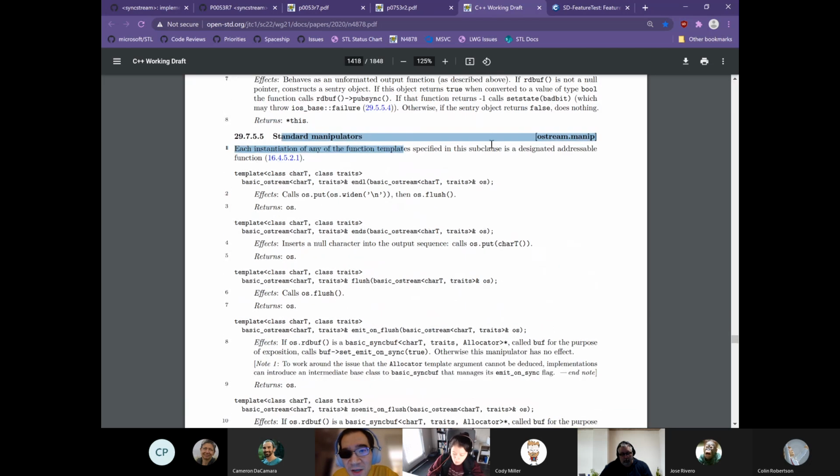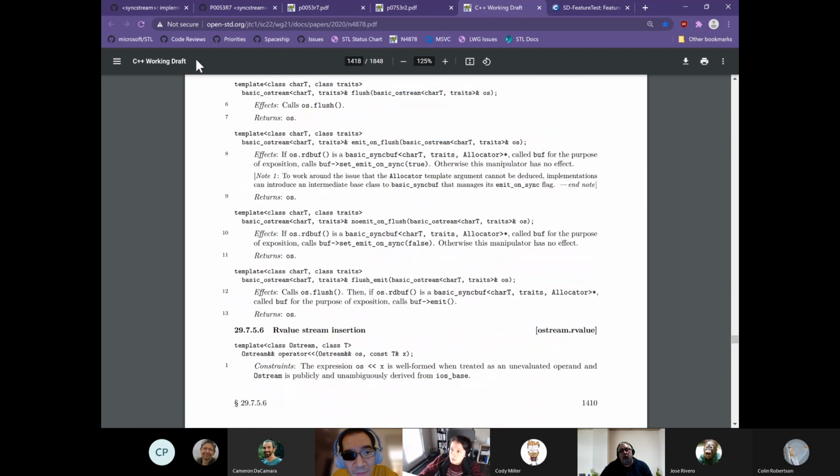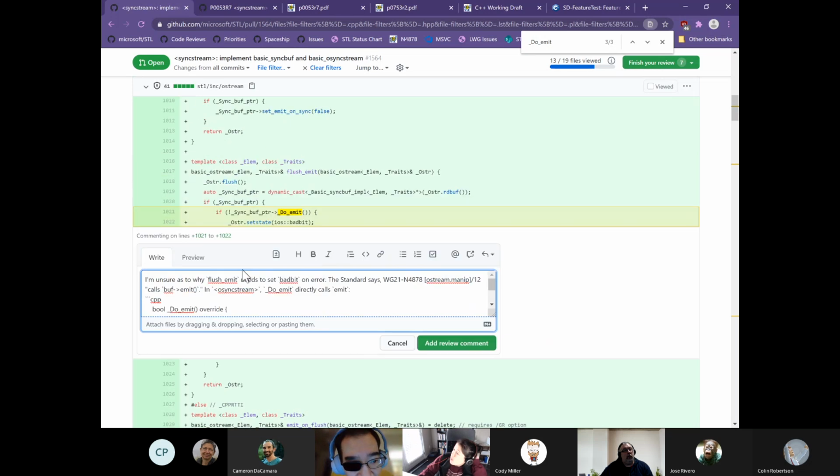Okay, so now I'm confused again as to why there's a bad bit. Okay, so I'm going to chop this because I see that the buff layer is different than the stream layer, and the stream's got the bad bit stuff. You set bad bit on error, directly calls emit.